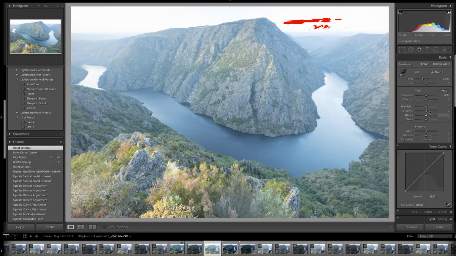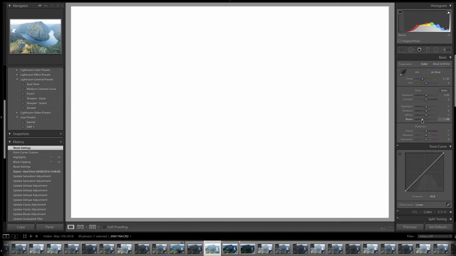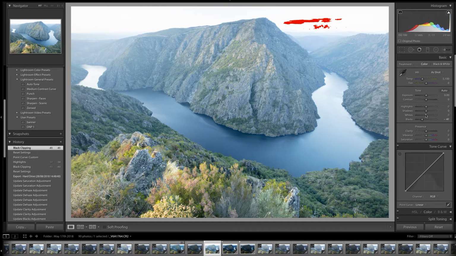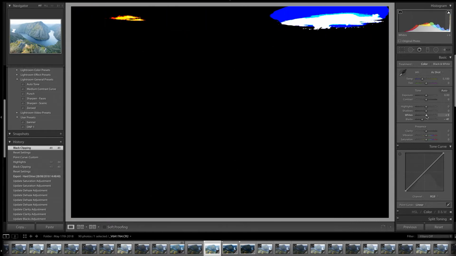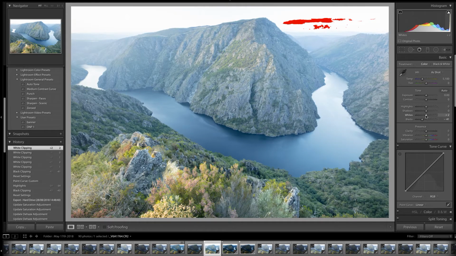And as usual, the very first thing I do is look at my black and my white points, hold down the Alt key, and move my black slider to the left until I start clipping my blacks. I can't really touch my whites because they'll soon start clipping, not just in the sky but in my foreground as well. So really best not to touch the whites at all. But I am going to pull those highlights back a touch. Now I'm not really concerned with the highlights in the sky because we can deal with that in a different frame, but it's the highlights down here in some of the brighter parts of the vegetation. So I've just pulled back highlights a touch.